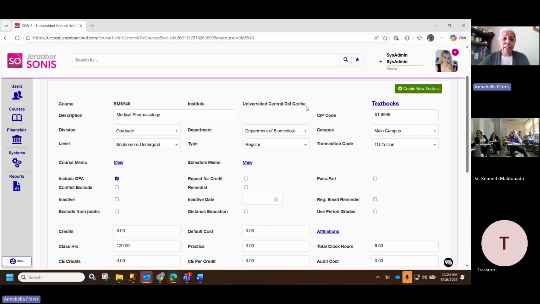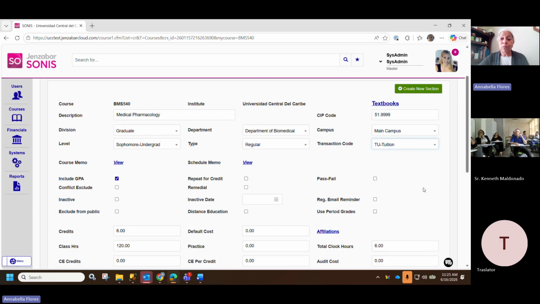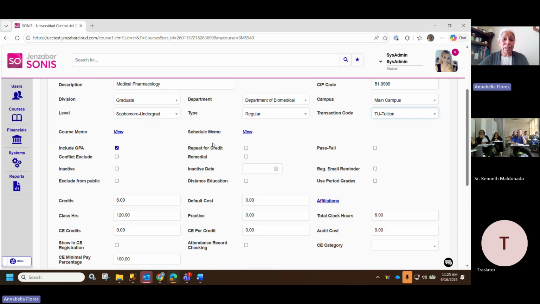So this is a course. It has the name, the CIP code, division, department, level. The type of course is just a regular course, but there are other types when you're building a new course. Then, very important, what do we charge? Well, we just charge tuition for this course. Down here, there are all these check boxes.